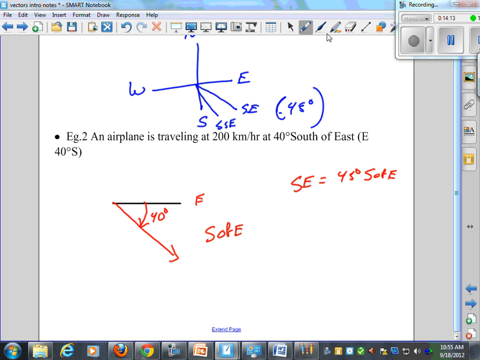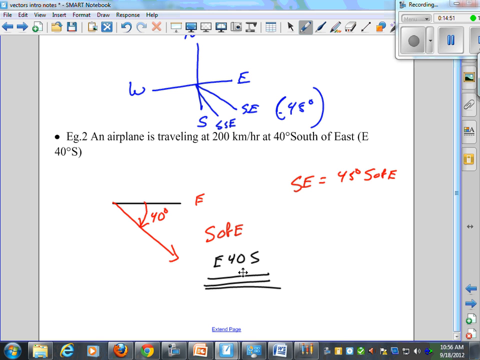Okay, so 40 degrees south of east. The other way to write that would be, this is 40 degrees south of east, you could also write east 40 south. Most students prefer this method because they say, Mr. Bennett, I don't get this. It's 40 south of east. You have to start at the back first. You start with the east, and then you go 40 degrees, and then you do the south. East, 40 south. I'm reading it from left to right: east, 40 degrees to the south. Most people prefer this way.